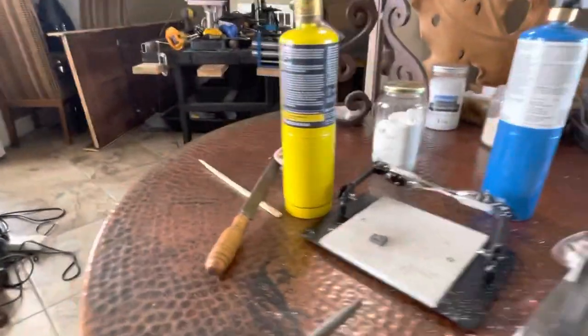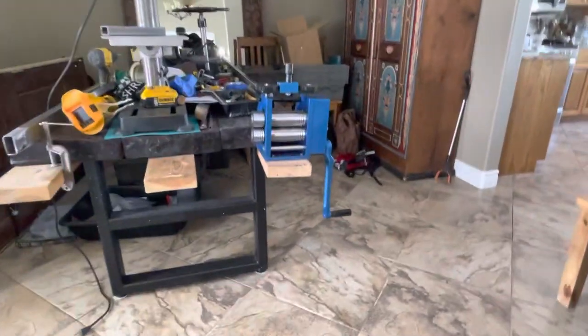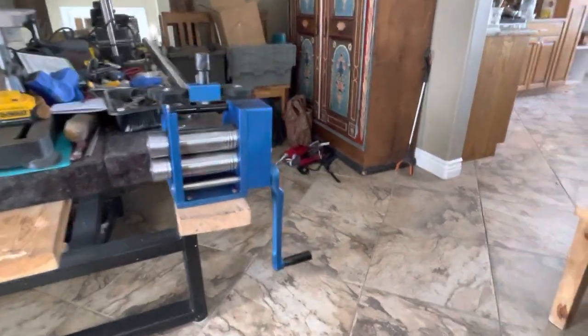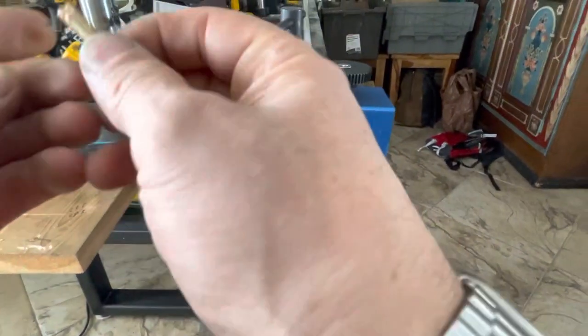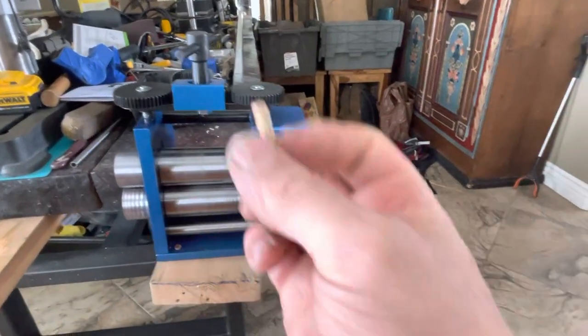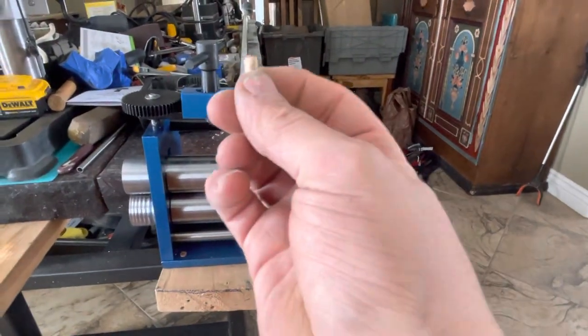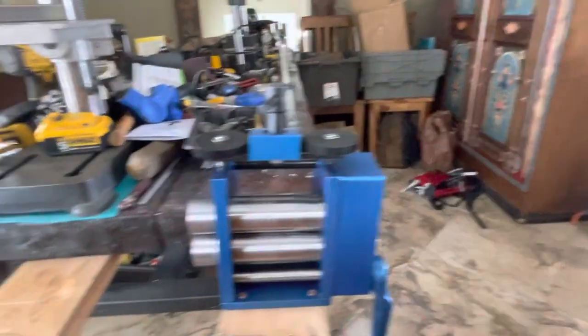All right, let that cool down naturally. And try the first bit of rolling on my new rolling mill that will soon be someone else's. I like to go, you want to go one direction when you roll something out. Gonna make some square wire because you can make anything from that. Round wire, square wire.